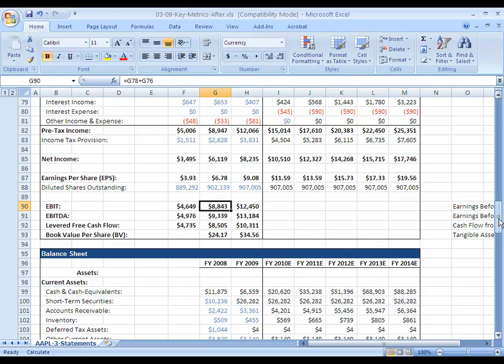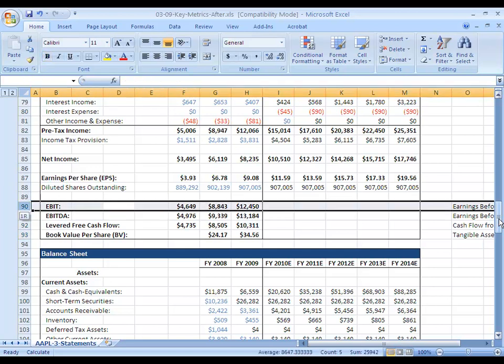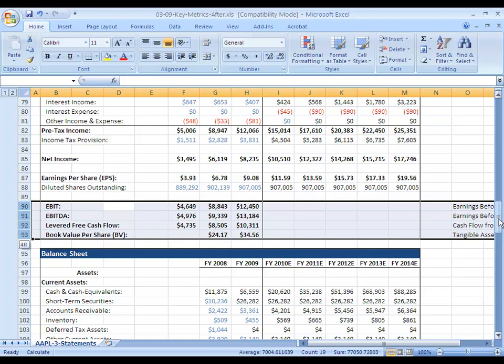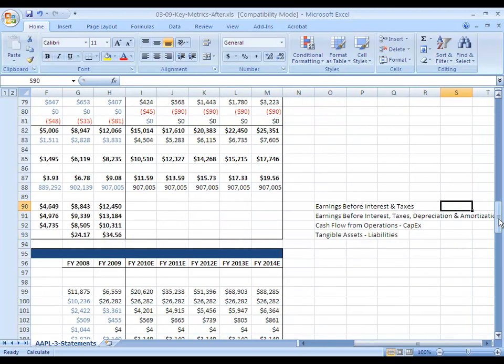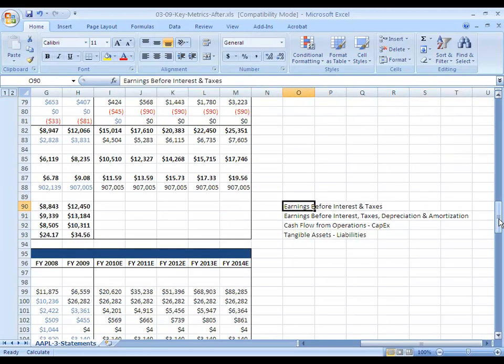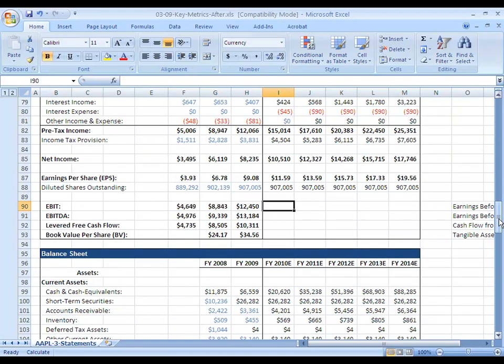What I want you to do now for your practice exercise in this video is to finish using these formulas and to fill out what Apple's EBIT, EBITDA, levered free cash flow, and book value per share are going to be in future years right over here. So remember that the definitions are listed right over here on the side. So you can refer to these if you get stuck or run into trouble. You can also take a look at the existing formulas that you have right here. But what I want you to do is to actually fill them out for the first year here to make sure that you understand the concepts, and then you can either keep filling them out or just copy them across. It's your choice. What you should do now is pause the video and you should try to fill out what Apple's EBIT, EBITDA, levered free cash flow, and book value per share are in the next 5 years. Once you're done with that, you can unpause the video and then I'll go through it and you can check your work.